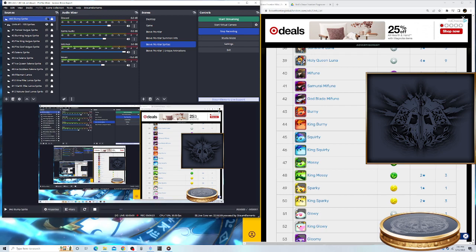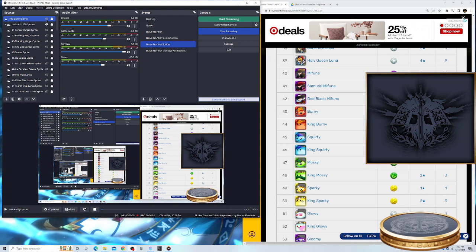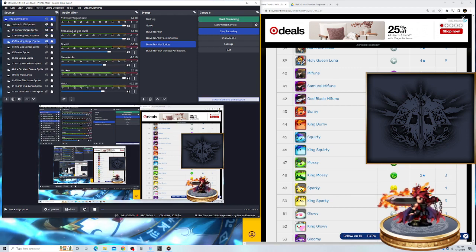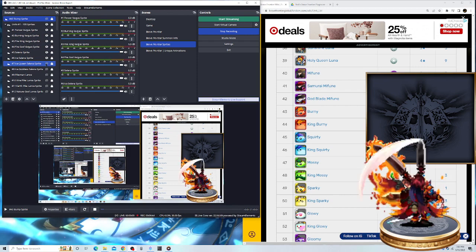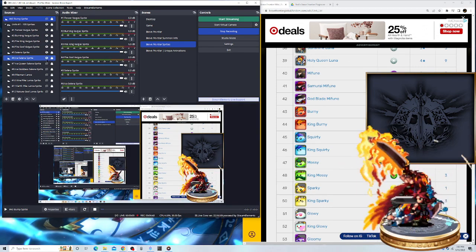Once you are done with a unit, I would say please click the eye to hide the unit. That way, when anybody does import the extension on their own end, they're not going to load up 100,000 different sprites, therefore increasing the chance that OBS on their end will crash.